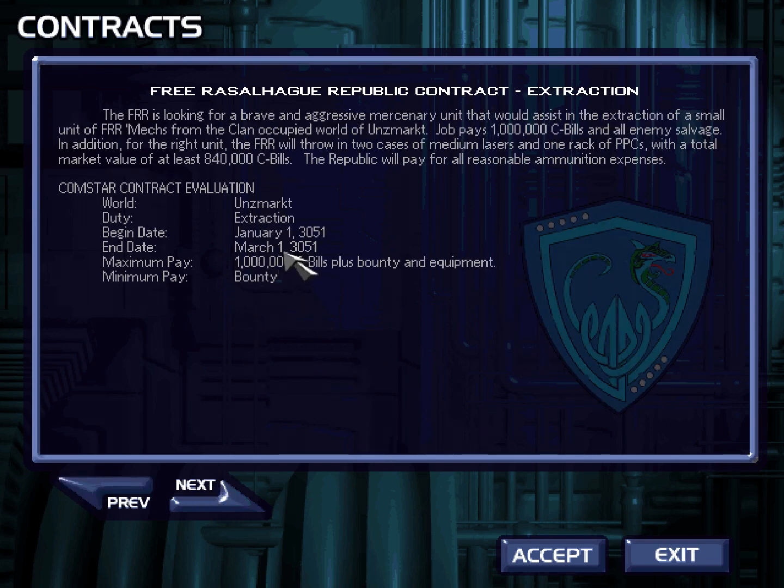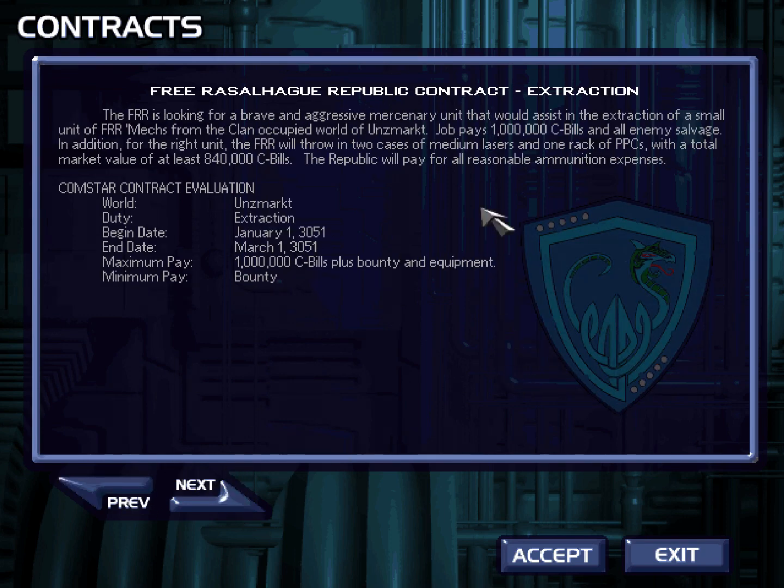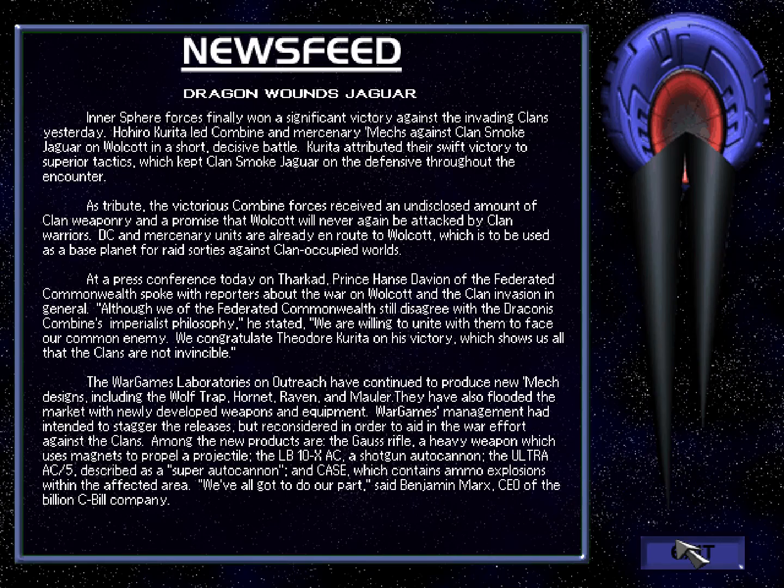This ends in March. This starts in August. So we're actually going to do this. They're going to give us some stuff. And, it's a special mission. Okay. I probably don't need an Atlas for this one. Let's go!